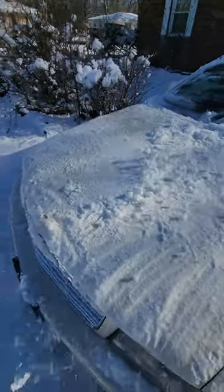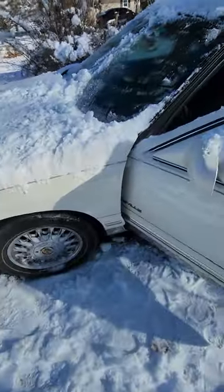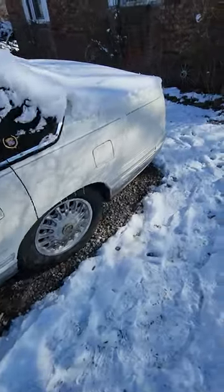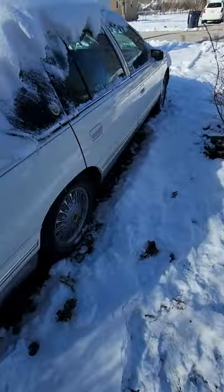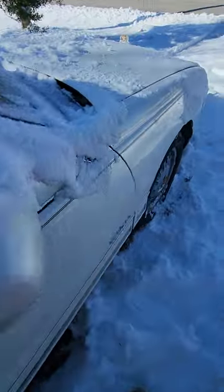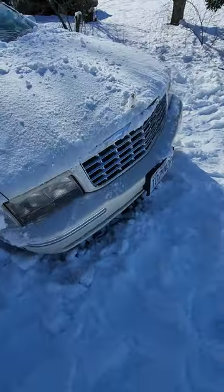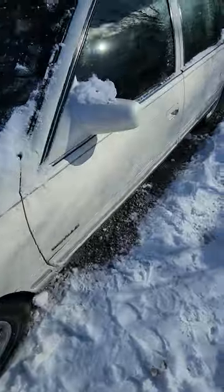It's gonna have some snow on it obviously today. We're gonna do a little walk around even in the snow and then we'll take it for a little spin. We'll try to keep it under 100 today. You can see the snow here — you'll see the pictures if you come out and look at it. The top's in great shape, body is straight on it. It looks good even with a little bit of snow on it. Great little color.